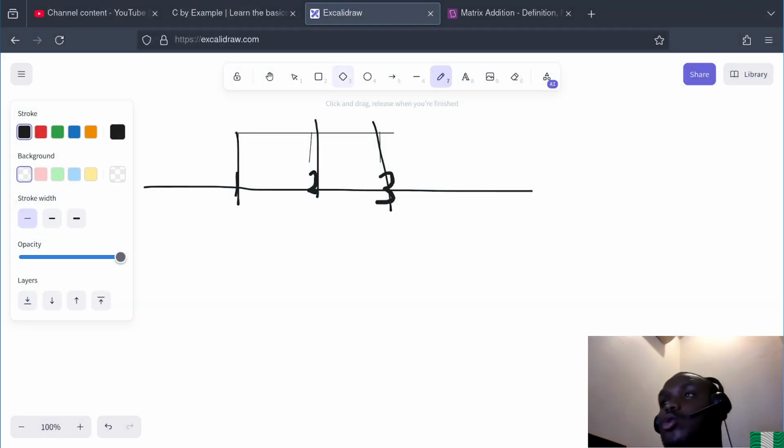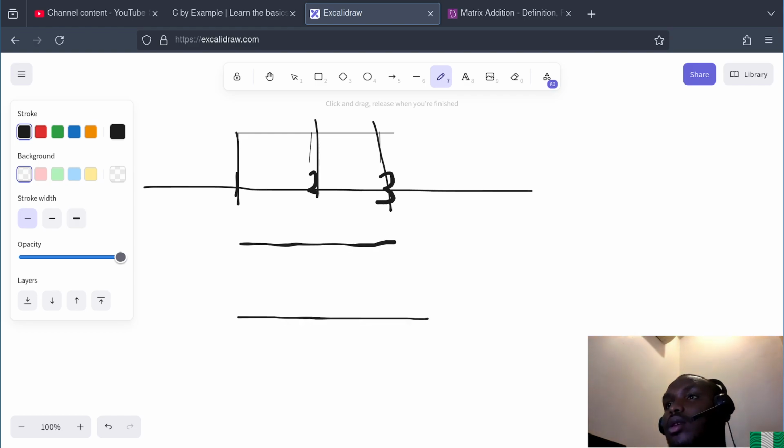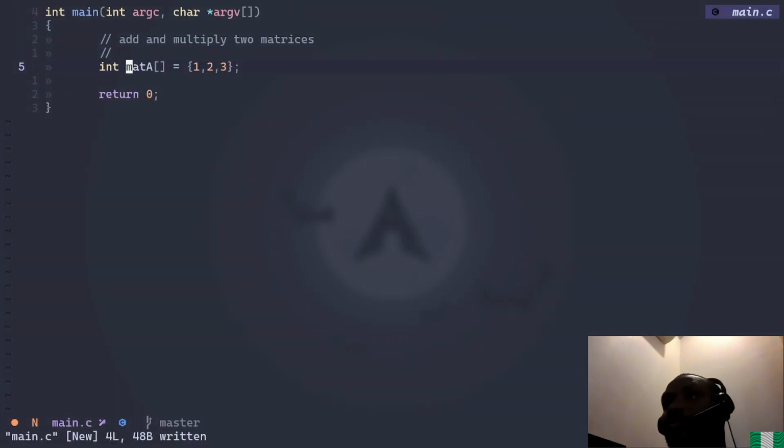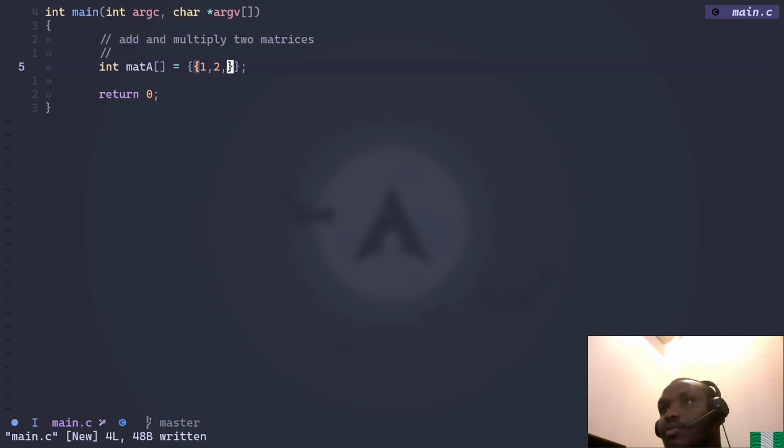So let's say I don't want to do a 1 by 3 matrix, I want a 3 by 3 matrix. How do I do it? So that's another row and another row, 3 by 3.